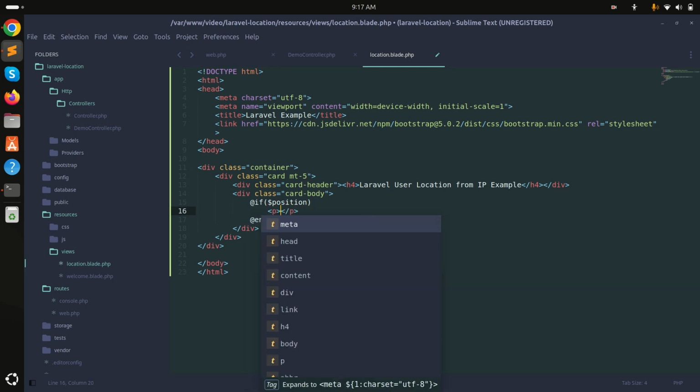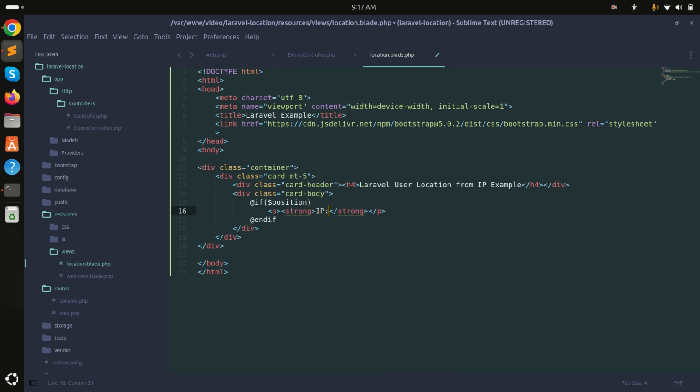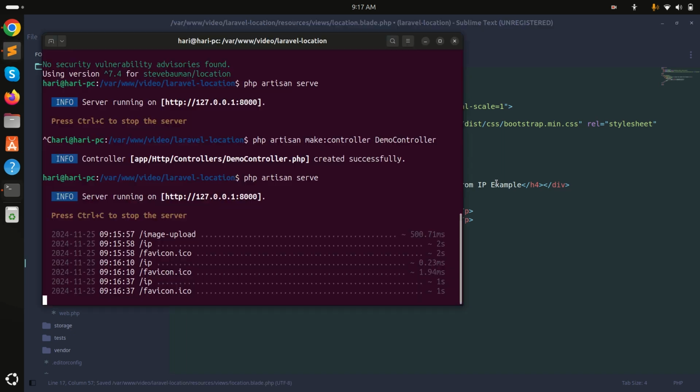Here I will simply say IP first. What IP am I going to get? I am getting that IP from the position variable, position and then ip. That I displayed.